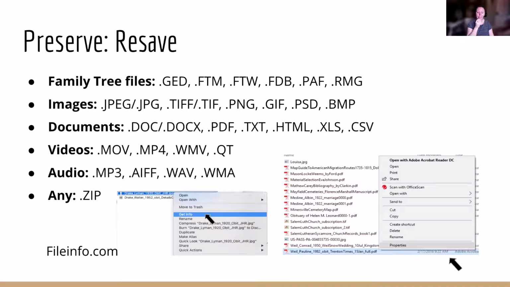If the files that you have do not have the extension on it, so if you can't see the .jpeg at the end, on a Mac computer, you can go to Get Info, or on a Windows computer, you can go to Properties, and it'll tell you more information about that file, and it'll tell you what kind of file format it is.